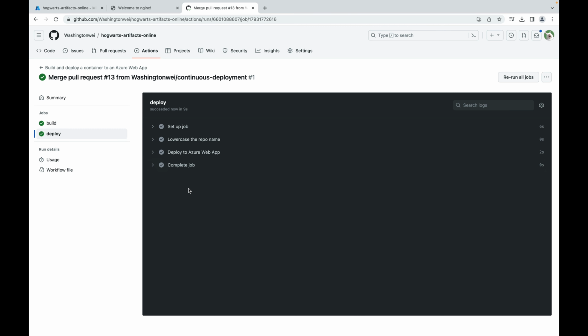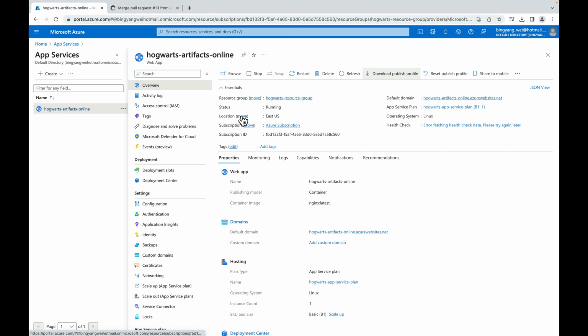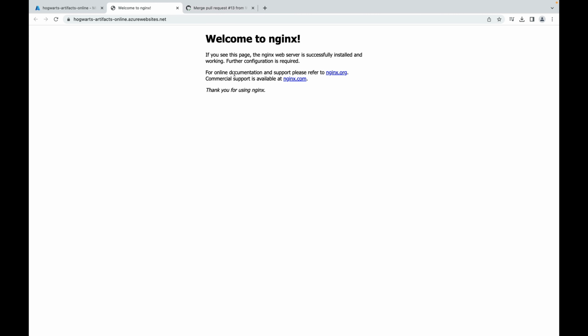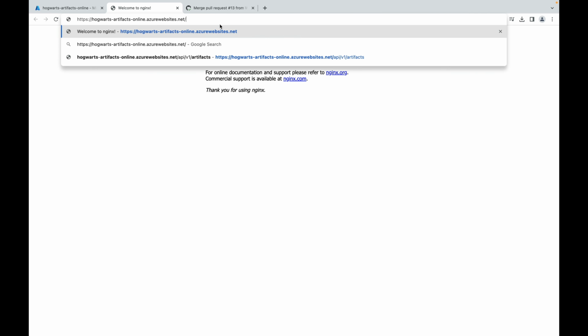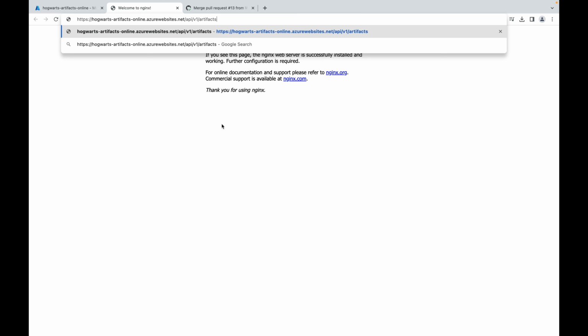Let's go to Microsoft Azure to check. So let's go here. Let me close this. Let's go here and try to browse. Okay, so it is still Nginx. And let's try to access. Now remember, this time we don't have to use :8080 because we're using port 80. And since we're using port 80, we can leave it out. So just /API/v1/, if memory serves me right, artifacts. This API does not need login. Press enter. 404 not found.